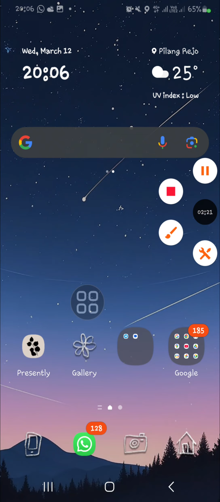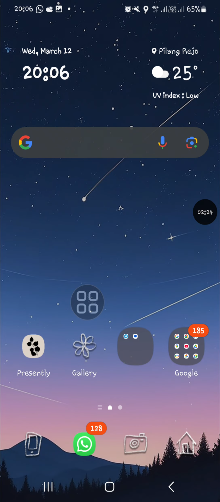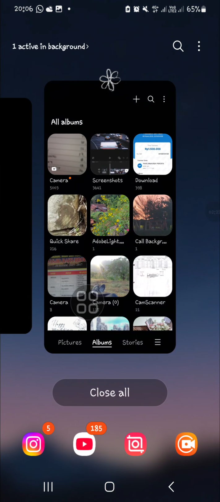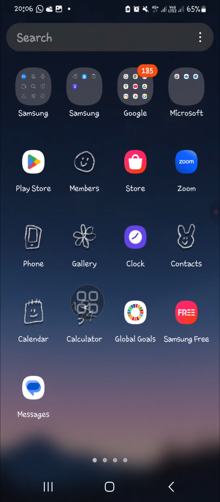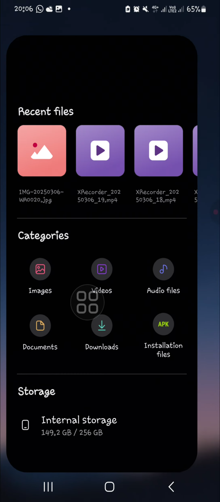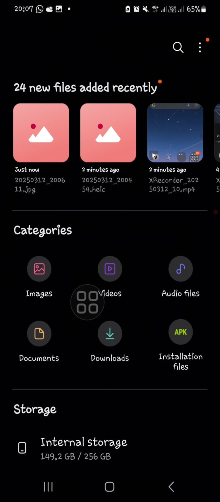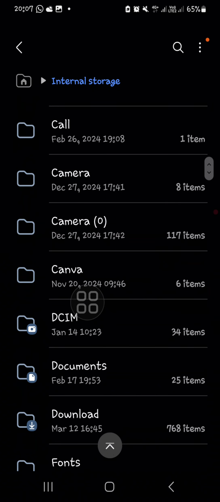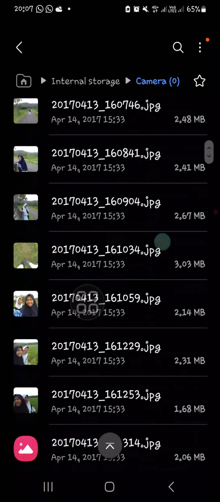And then I'm going to show you guys how we can change the format of our picture on a Samsung Galaxy phone. If you want to change the format, you just need to rename your photo. You can go to the My Files application, and for example, I'm going to change the format of one of my photos here.